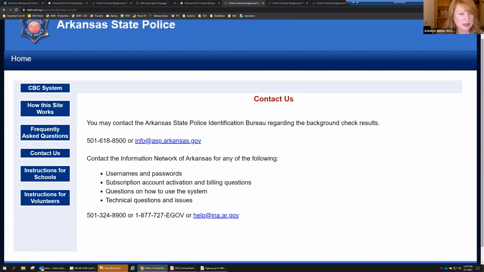Okay, how do we get invoiced for the $150 fee? So the NICAR, so when you pay, Justin, check me on this, but when you guys pay, you will be automatically invoiced by NICAR. So it will come to you in the email account that you set up when you set up your subscription account. Correct. Let's see, I'm just going down through here.